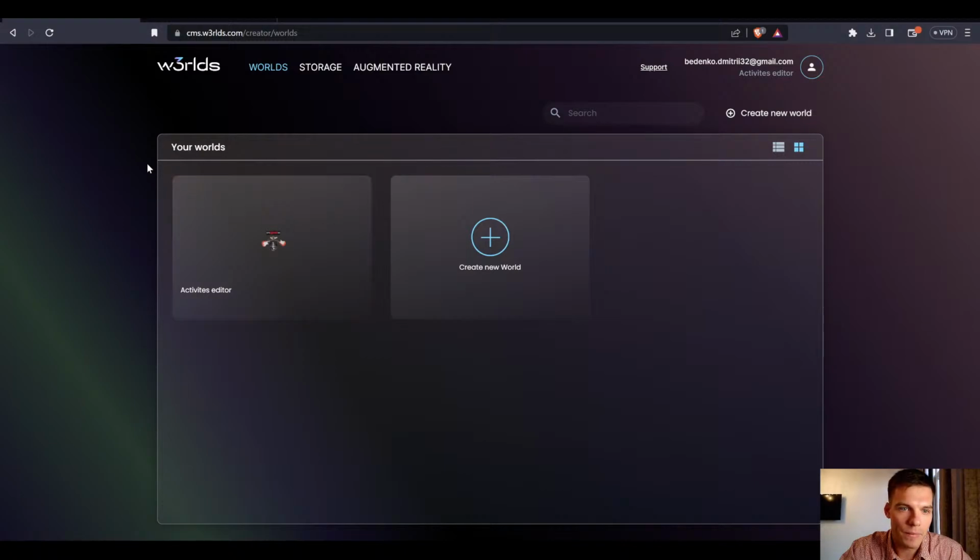Today's presentation will be focused more on the technical part of the activities editor. If I see at the end of our presentation that you have some questions regarding the business part, we will make another presentation and answer your questions a little bit further. We're gonna talk about the activities editor using one special space as an example that I just prepared for you.